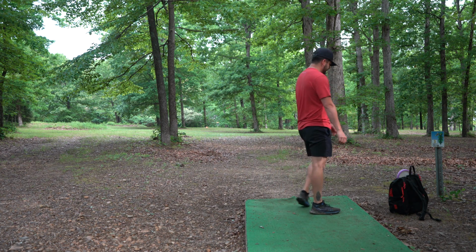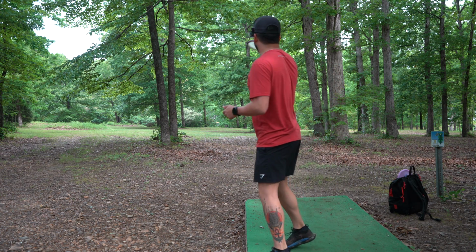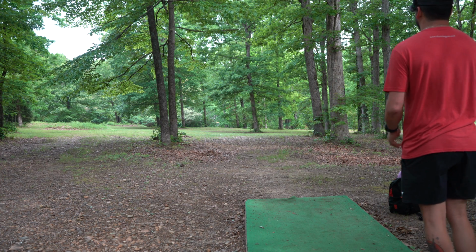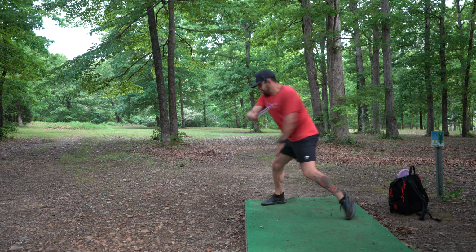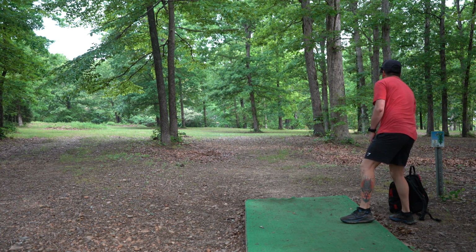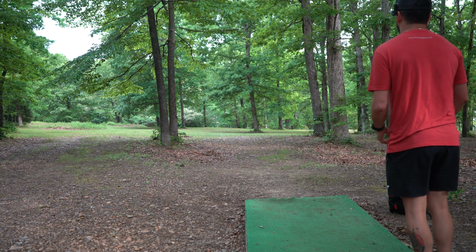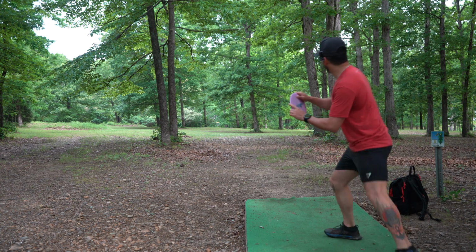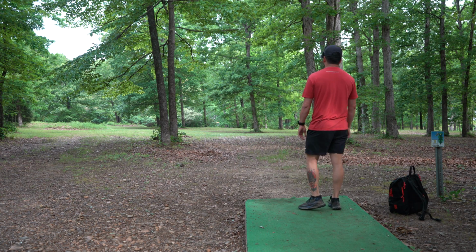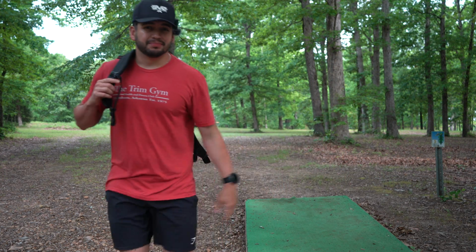Oh, hit the tree. This hole is a little unfair for a mid because you kind of have to hang it up higher. For a fairway, you can kind of punch it through the middle. Yeah, that one got down there. Threw on a little bit of hyzer, so it did finish out. And same with that. Ground is wet, so we are getting a few generous skips.